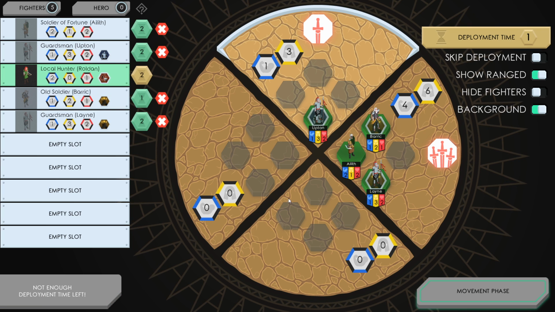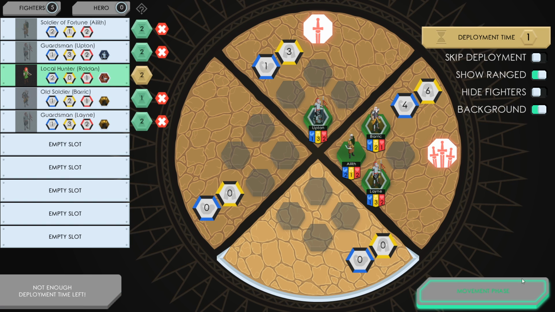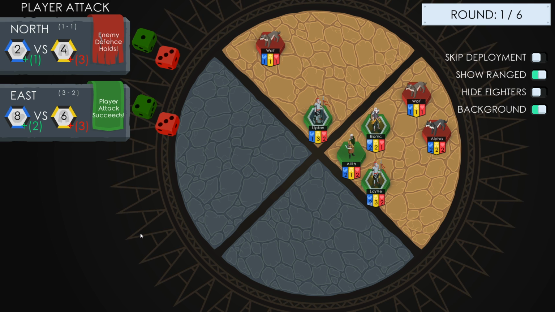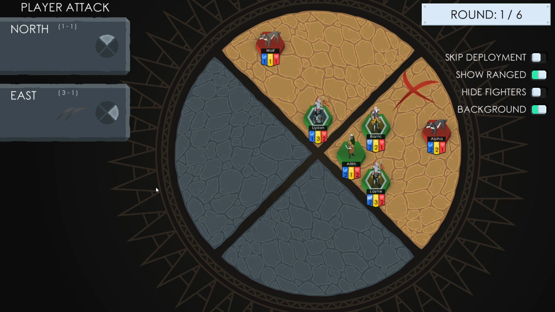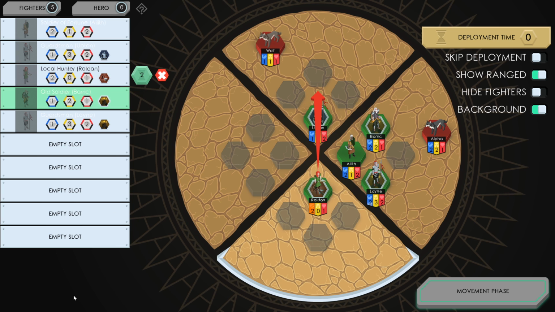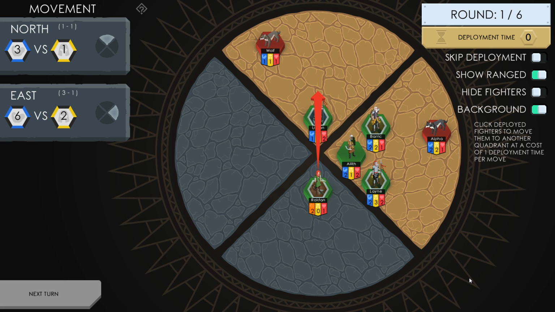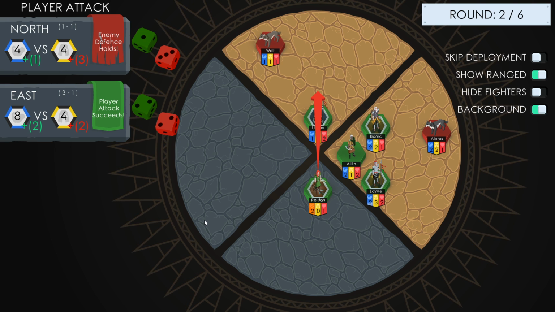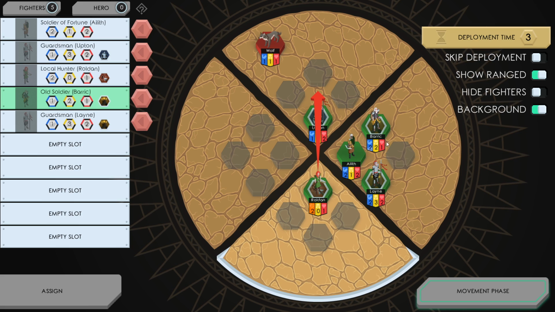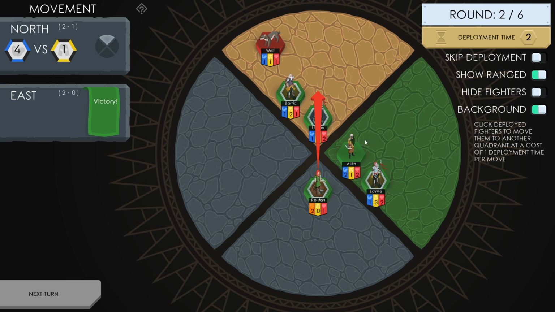Obviously you're not gonna expect the wildest combat mechanic in the world. Enemy defense holds. Player defense holds. Alright, we're gonna put this guy here and then we're gonna go boom, boom. Oh, next turn. Enemy defense holds on north. Alright, we're just gonna move everyone. Movement phase.